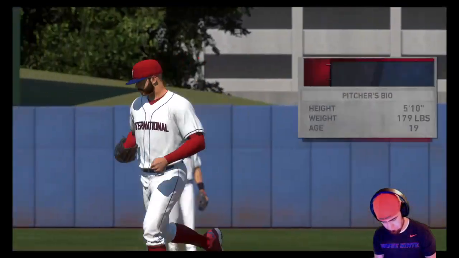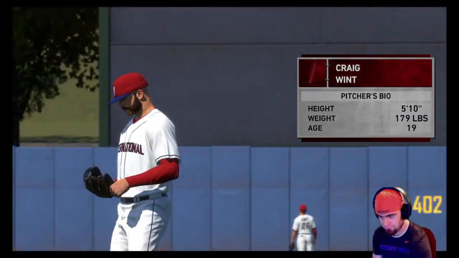Your attention, please. Greg Wynn takes over on the mound here with nobody out in the 6th inning.